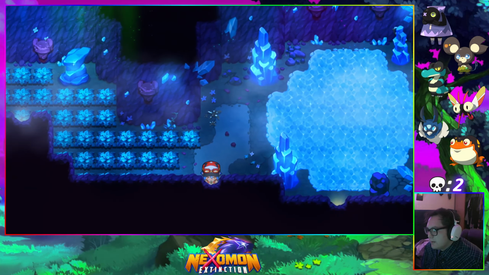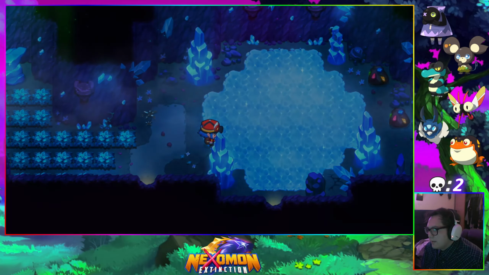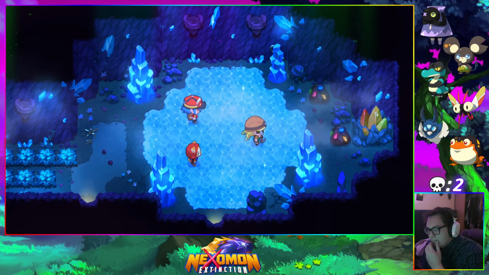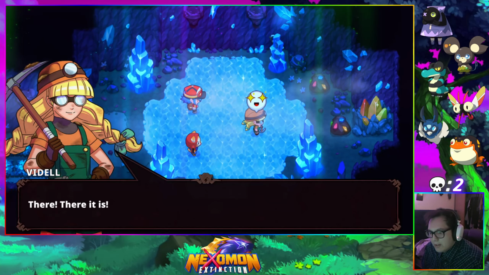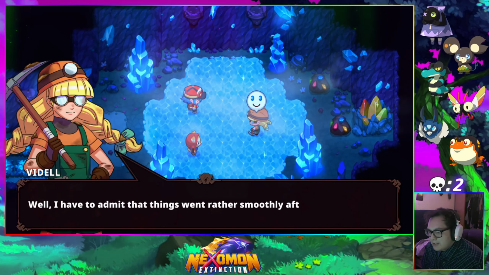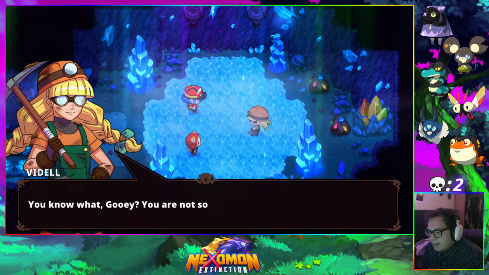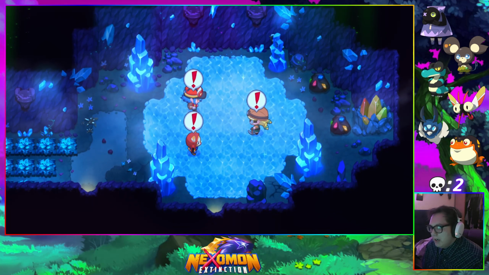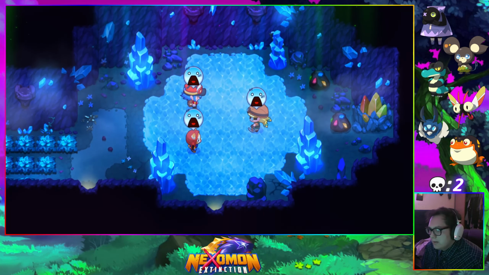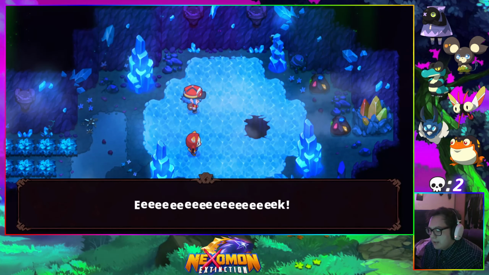What's this? Is this a... Okay, that's not a spot. Is this another... Uh-oh. We got ourselves in big trouble here. We might be getting into big trouble here. There! There it is. Well, I have to admit that things went rather smoothly after all. You know what, Gooey? You are not so bad. I spoke too soon. I hate that two of you. Okay, we got ourselves in big trouble here.